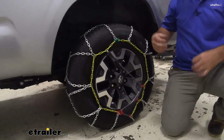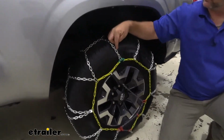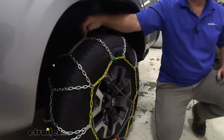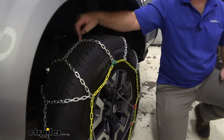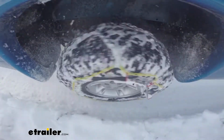When you compare them to a ladder pattern design, these actually have a chain that runs down the center instead of just directly across. Having that extra one running down the center gives you more chain to tire contact and chain to road surface contact, which means better grip, better traction in light snow and ice.